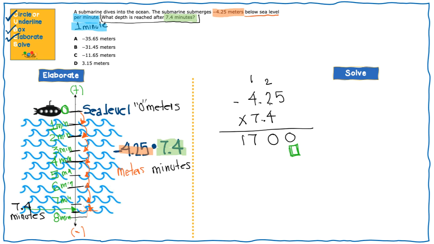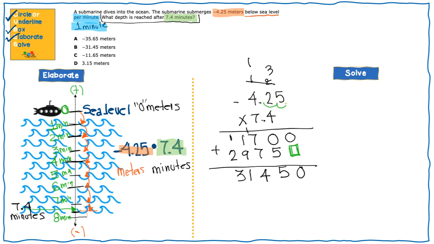Now we already multiplied one of the digits, so we have to skip this place value, and this is our placeholder. Now we're gonna multiply the 7. 7 times 5, 35. 5 and we carry 3. 7 times 2, 14, plus 3, 17. 7 and we carry 1. 7 times 4, 28, plus 1, 29. And we're going to be adding this. 0 plus nothing, 0. 0 plus 5, 5. 7 plus 7, 14. 4 and we carry 1. 1 plus 1 is 2. 2 plus 9, 11. 1 and we carry 1. 1 plus 2, that's 3.